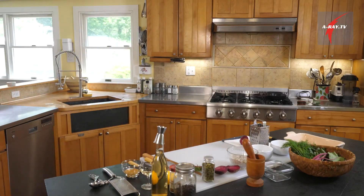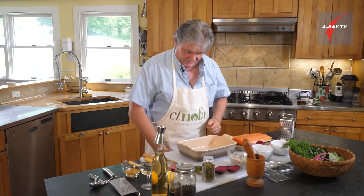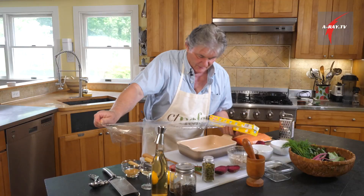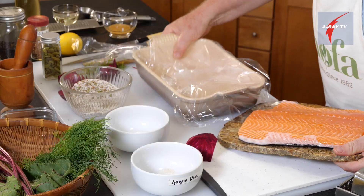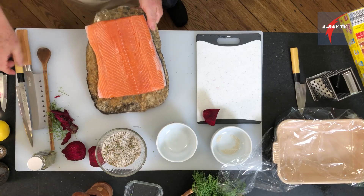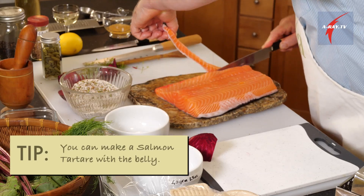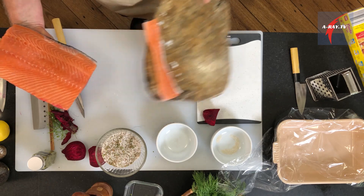Let's get the fish. Fish is going to go in that plate, but first you're going to put a plastic film on the bottom — just unroll enough to be able to fold it on top. That's the belly and it's not that great in gravlax, so it's better to just cut this off. Here is the piece of fish you're going to cure.